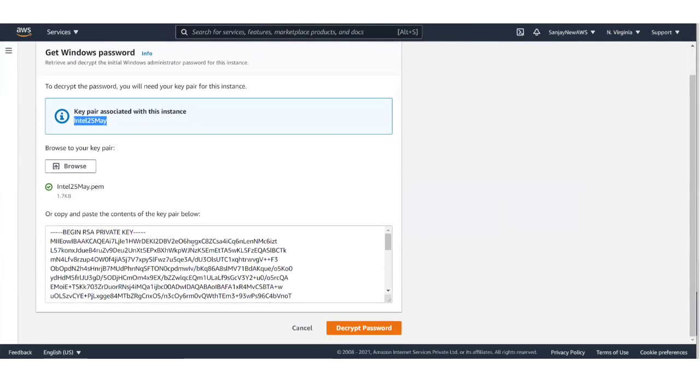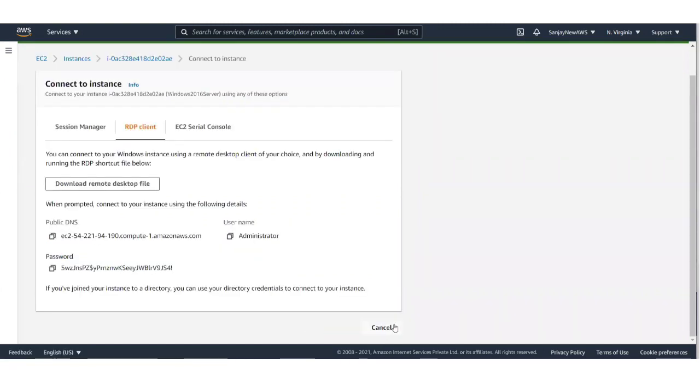So this key has been selected. Why am I using the key? I'm using this key to get the password for the Windows machine. So we have this option, decrypt password. Click on decrypt password. As you click on decrypt password, you have this password. My goodness, this is a very long password, but this is the password you have.